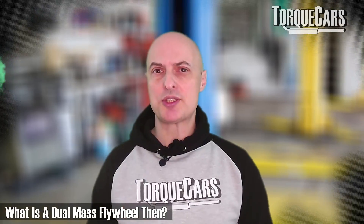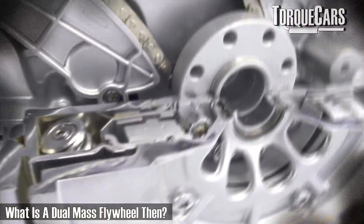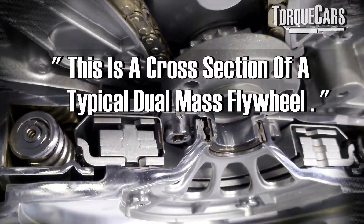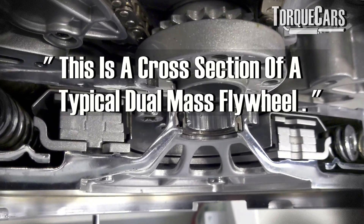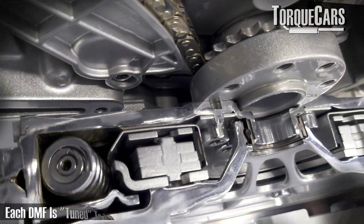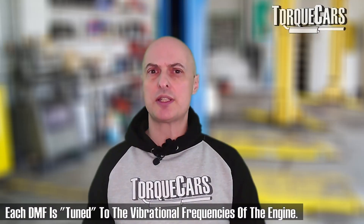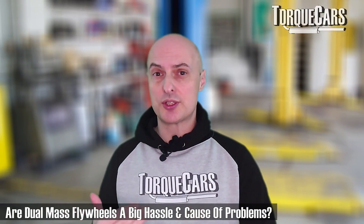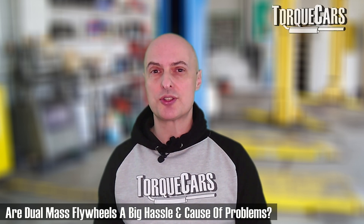A lot of cars actually have a dual mass flywheel. Instead of just one spinning weight on the side of the engine, there's a spring mechanism that connects a second mass, and that effectively reduces a lot of vibration from the engine. You see this a lot in modern diesel engines, but lots of gasoline engines also have it. They're often slated as unreliable because the fatigue on the springs is quite extensive — eventually they will fail and you'll get lots of vibration as they're failing.